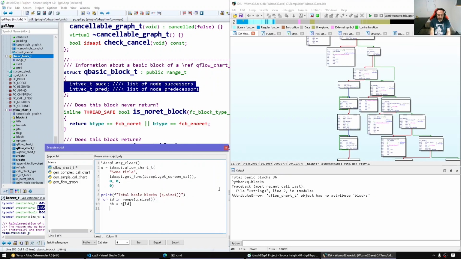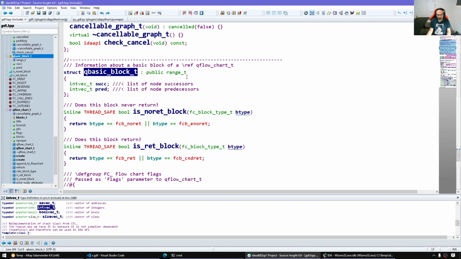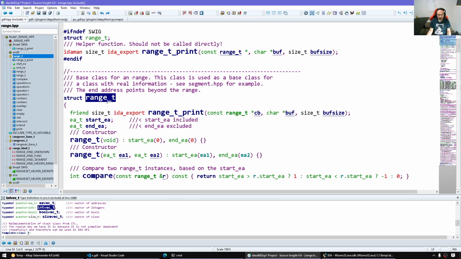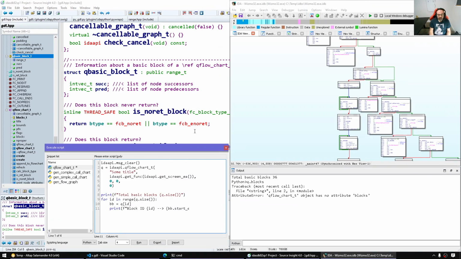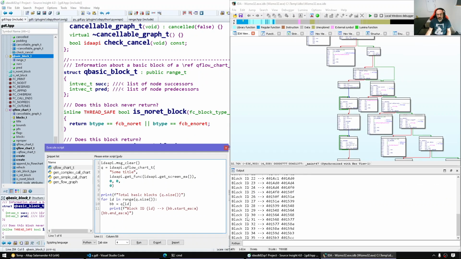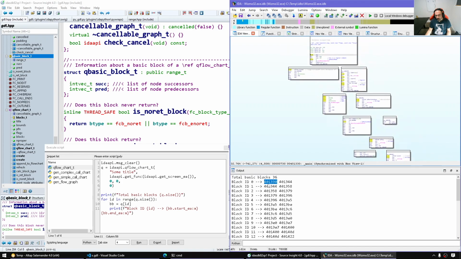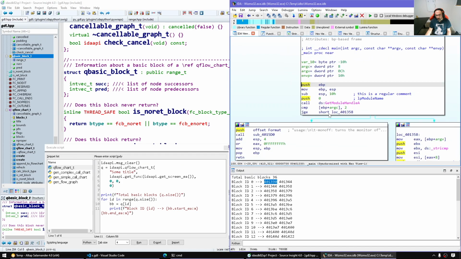So we got the basic block for now, and we can say, let's display a block ID and then the range. Since the block extends from range, this is not the first time we talk about range. The most important things in a range are start and end EAs. Start EA and end EA. All right. Okay. So here, for example, this is the first block. And as we said, if we really wanted the entry block, we have a helper method, q.entry.